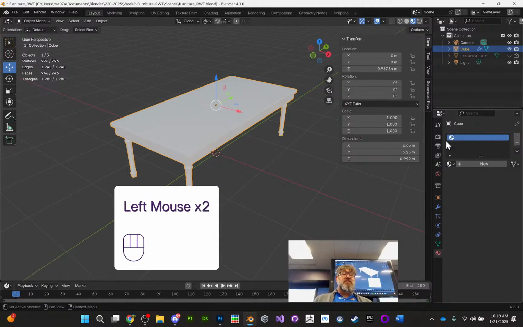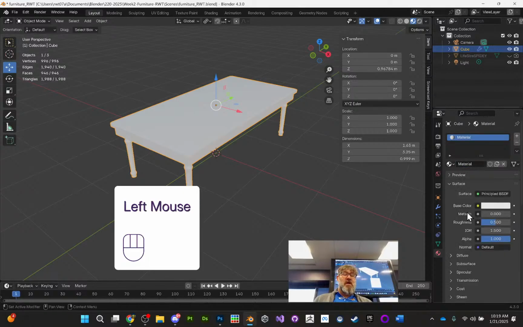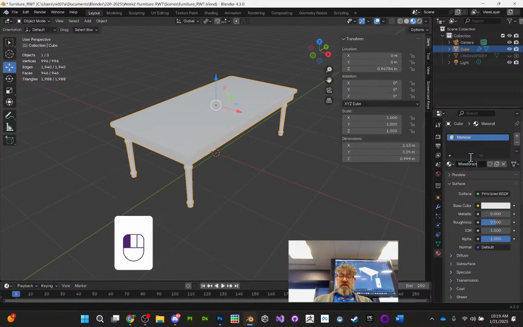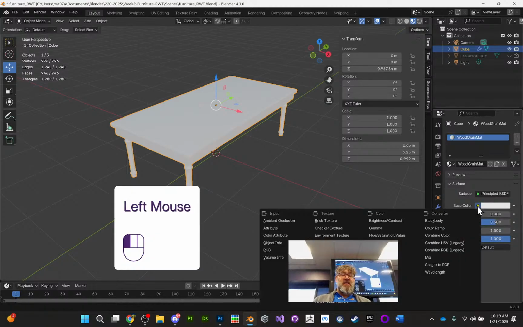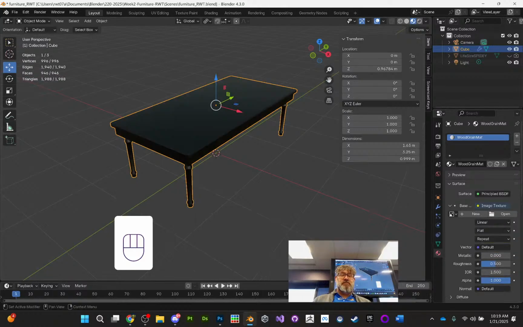The red material, create a new material here. Basically I'm creating a material slot, and I'm going to hit this to create a new material, and we'll call it, I don't know, wood grain. And here where it says base color, if I hit this little yellow dot, that's where I can bring textures in. Hit the dot and say I want to use an image texture. And it just goes black because it's like, you didn't give me an image. Here's what you got.